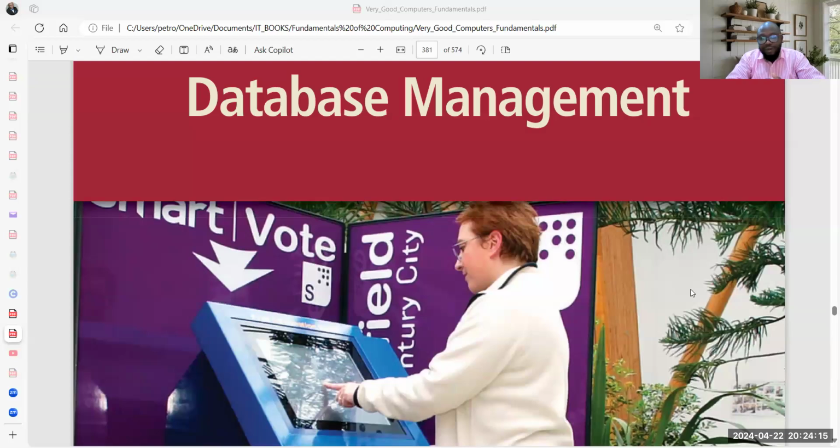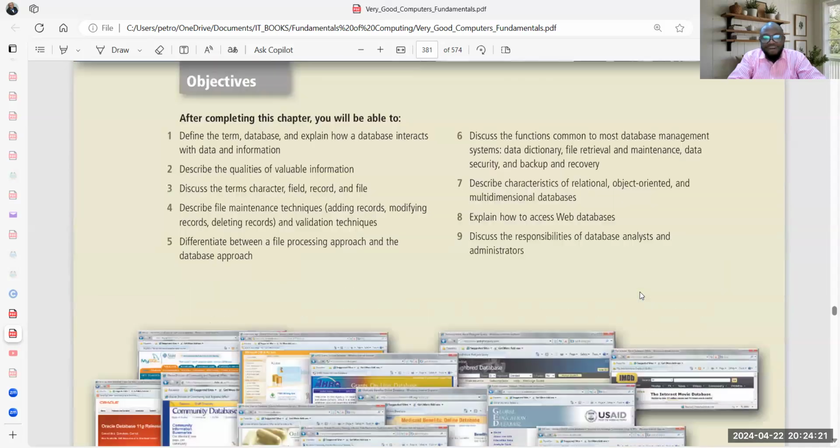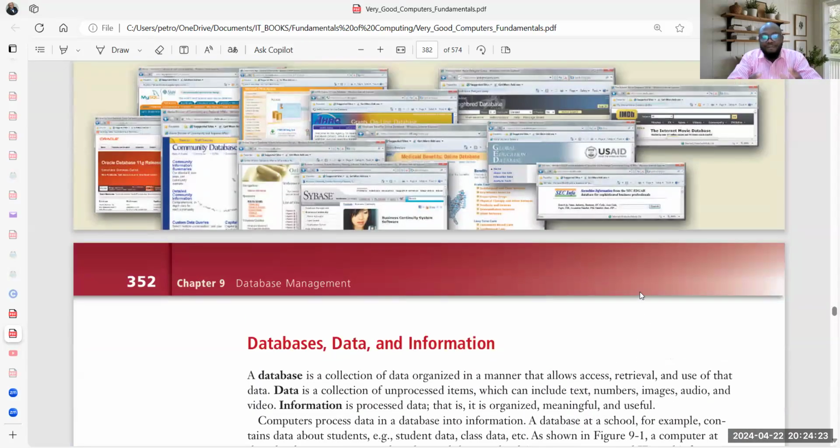Right. Now, let's start with understanding data. What is data? Data basically are facts. Facts about an object. Facts about a process. Facts about people.